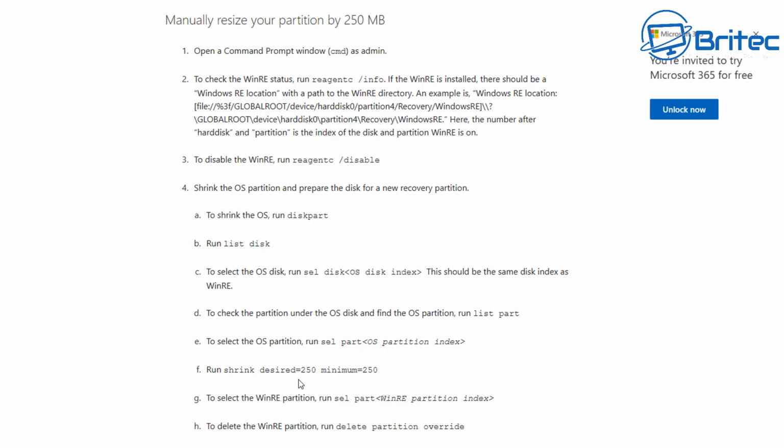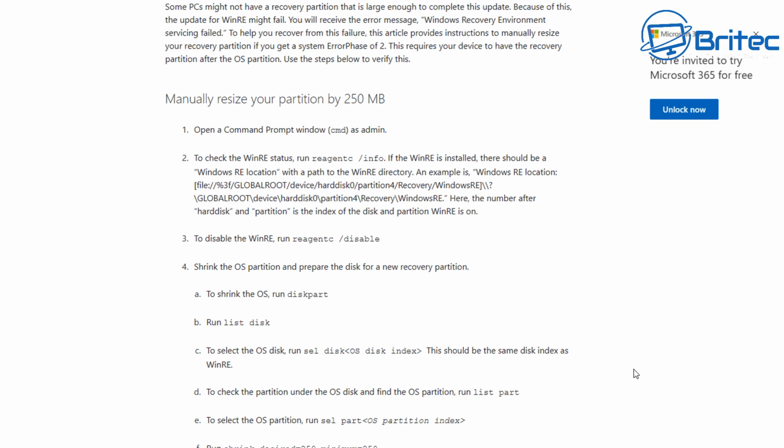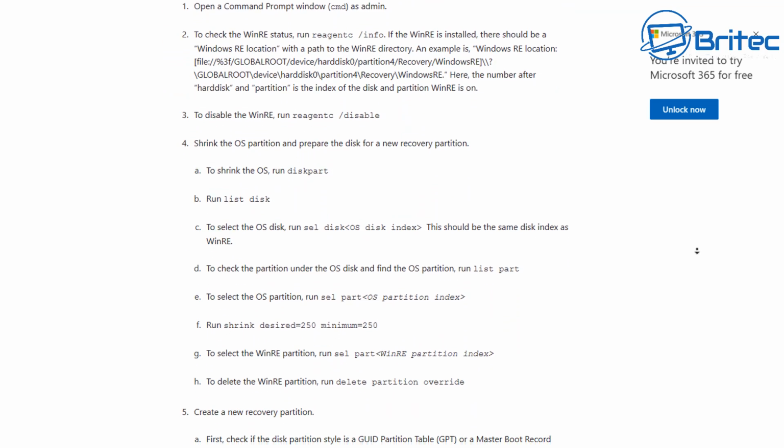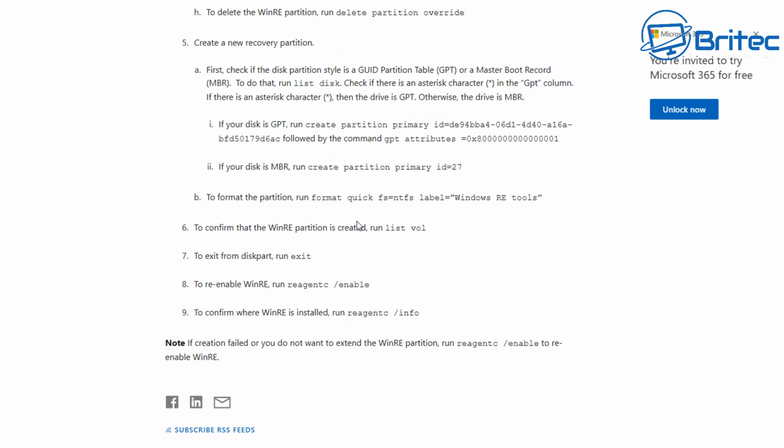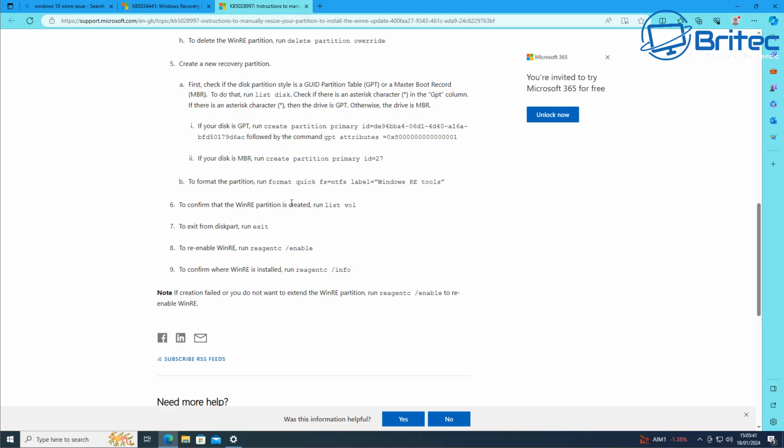And this is quite a difficult thing because they are telling you to delete the original recovery partition and create a new one. Now, if you select the wrong partition and click the delete key, what's going to happen is you will end up deleting the wrong partition, and this could be your C drive, and you will end up losing all your data. So this is why I don't recommend doing this option, because this is quite an in-depth tutorial, and I'll show you how to do it in tomorrow's video if you want to learn how to repartition it using this method, using diskpart and things like that. I will show you how to do it in tomorrow's video if you want to be able to get this installed on your system rather than using the hide method, which is what I recommend you do if you're not familiar using the command prompt.